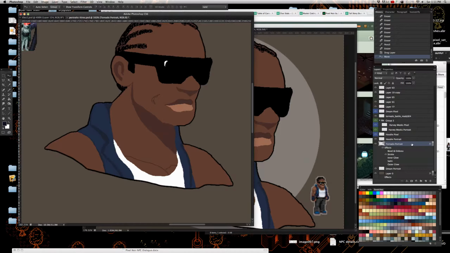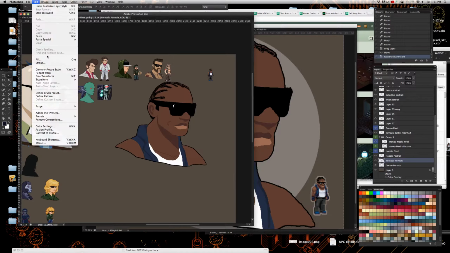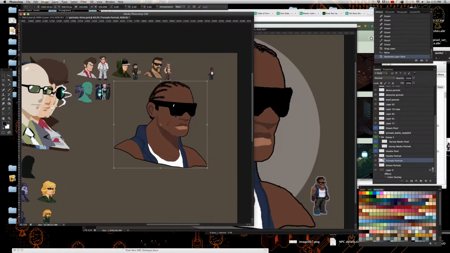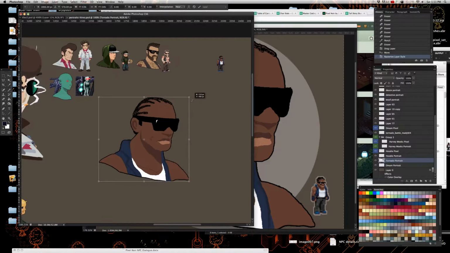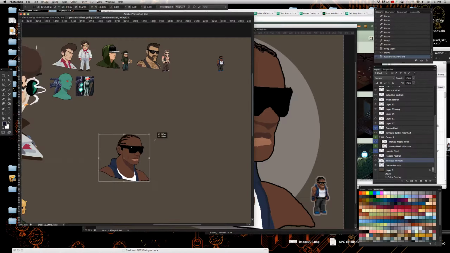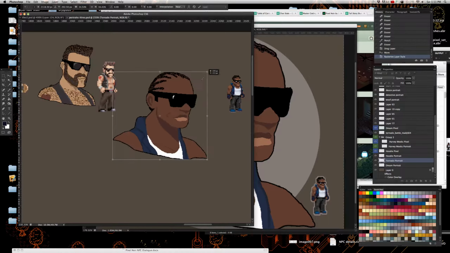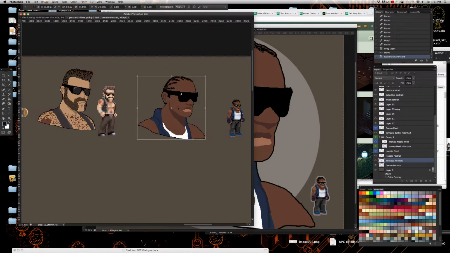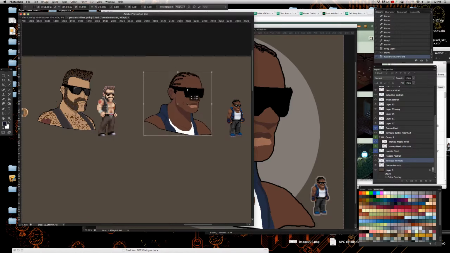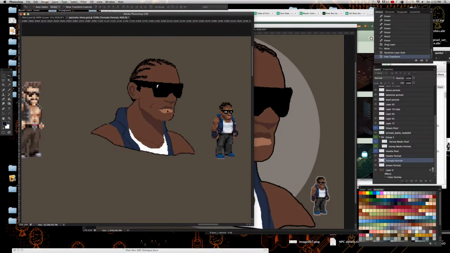All right, so let's do this. I'm going to rasterize it. And then I'm going to shrink it down and use free transform. With anything that you're making into pixel art, you're trying to keep that pixelized look, so I'm going to keep nearest neighbor selected. I'm holding shift so I keep this perspective. I want to make it as big as that one next to it. All right, that's good enough. Apply.